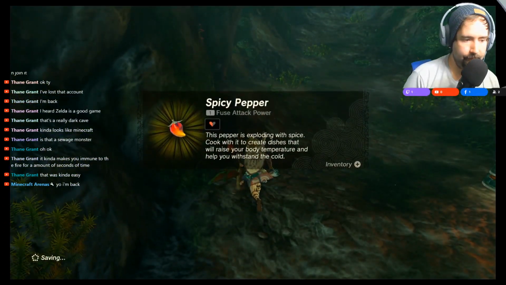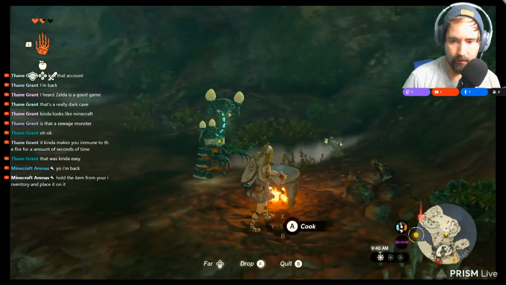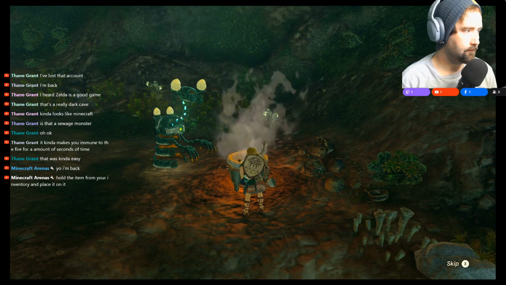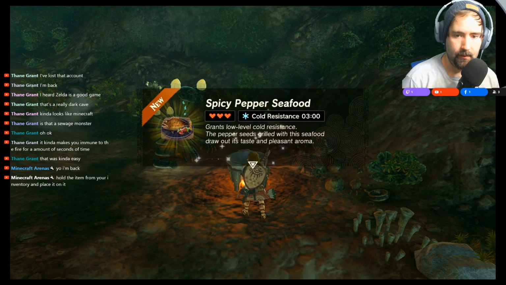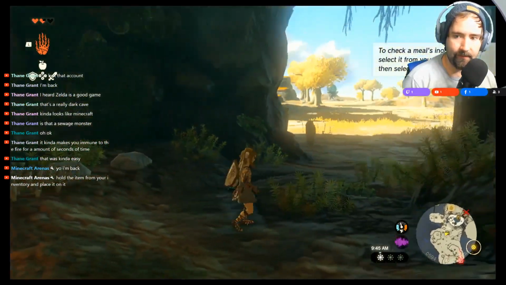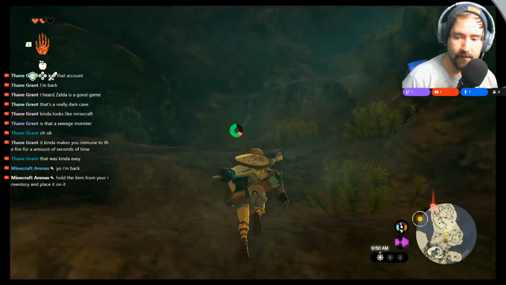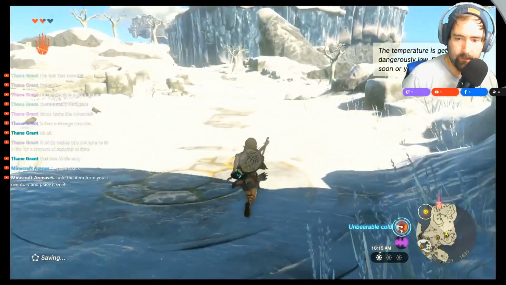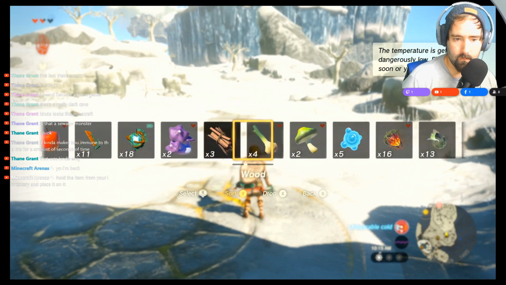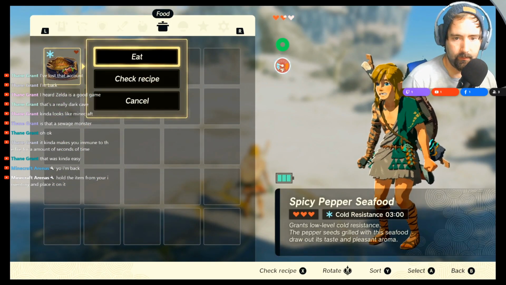Oop, but we can make spicy foods. I used all my meat. No, I have fish. Make food. Spicy pepper seafood for 3 minutes. Is 3 minutes enough to get to where I need to go? I'll eat it once it starts getting cold. It is now cold. Okay. Eat. It's not how you eat. You gotta go in here and go to your food. Eat.